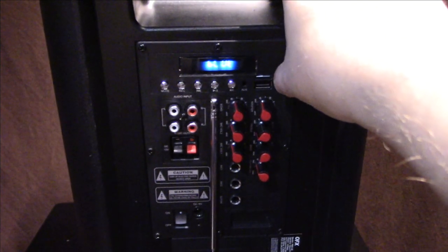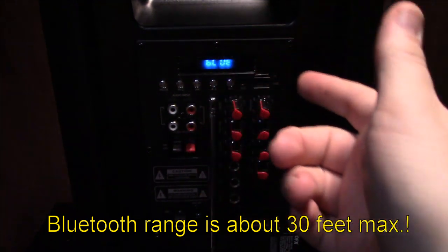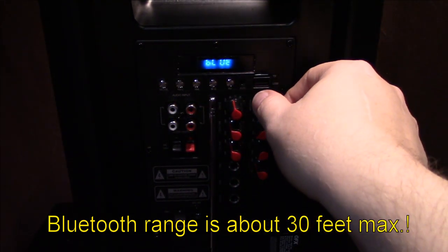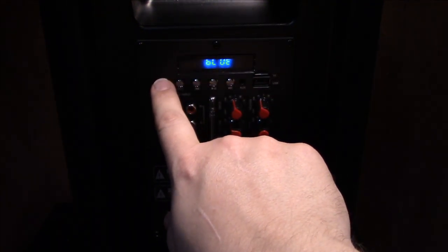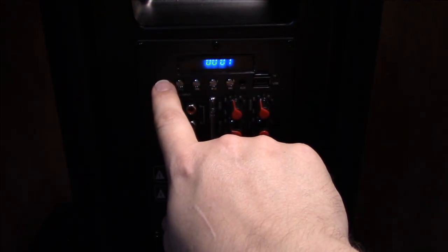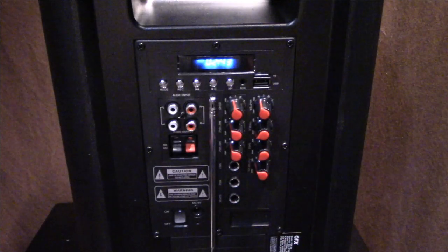So now we're going to go to the other one here. There's Bluetooth. And we'll go over Bluetooth in the outdoors, see how it sounds. And we'll hit this here one more time. And it looks like it starts off right where it left off.